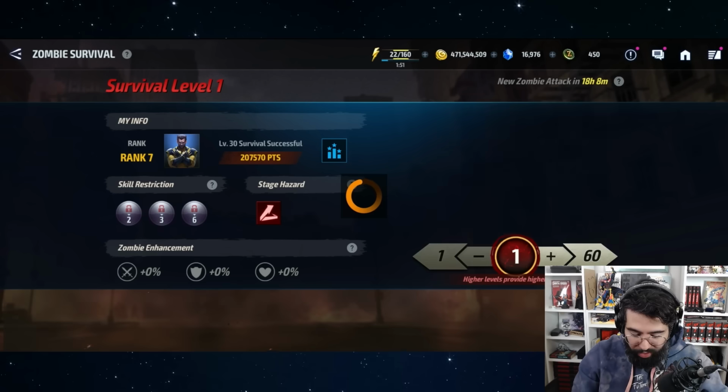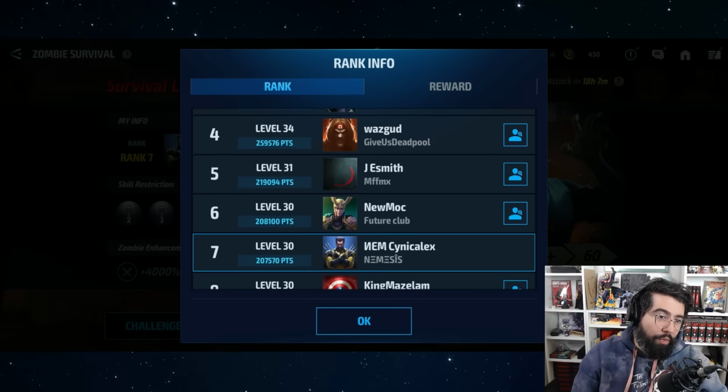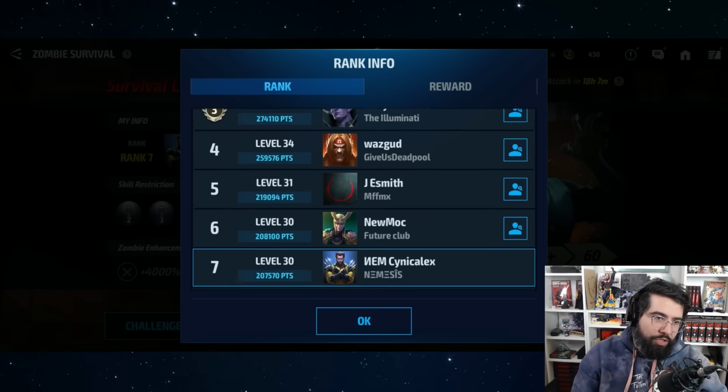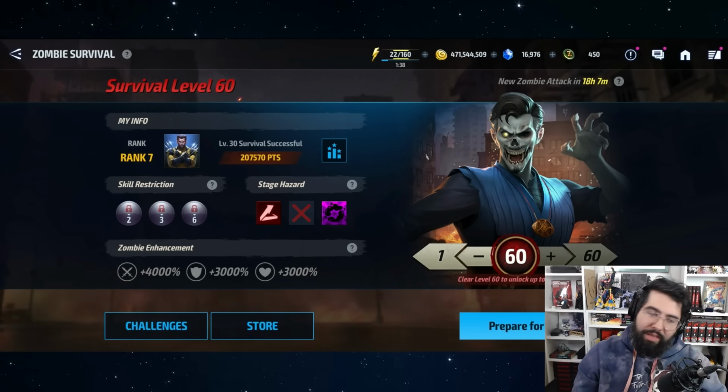So what I'm going to do here, we're going to take on stage 60. Right now I'm rank 4 or 5. No, I'm all the way at rank 7. Yeah, I just did level 30 just kind of, not as a joke, but just sort of as a placeholder. And now I'm going to submit a more competitive score to at least take the top three.